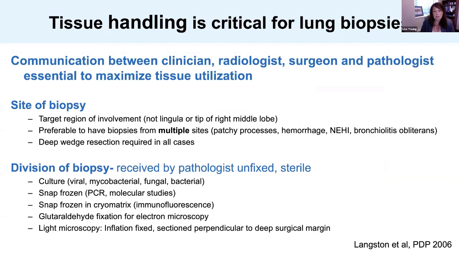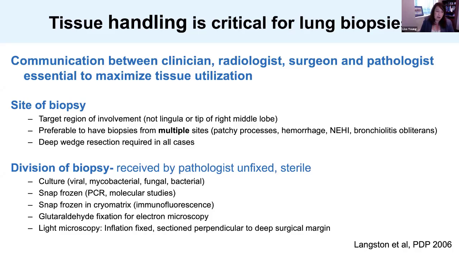The other place where things can go wrong for a lung biopsy is with the tissue handling. And one of the things that our ILD network pathology group first did was to put out a guideline about approach to handling lung biopsies, because from those studies, the experience was that 10 to 15% of lung biopsies were non-diagnostic because of inadequate tissue sampling or tissue processing. So in general, it's preferable to have biopsies from more than one site, usually two, always on the same side of the chest, the same lung.